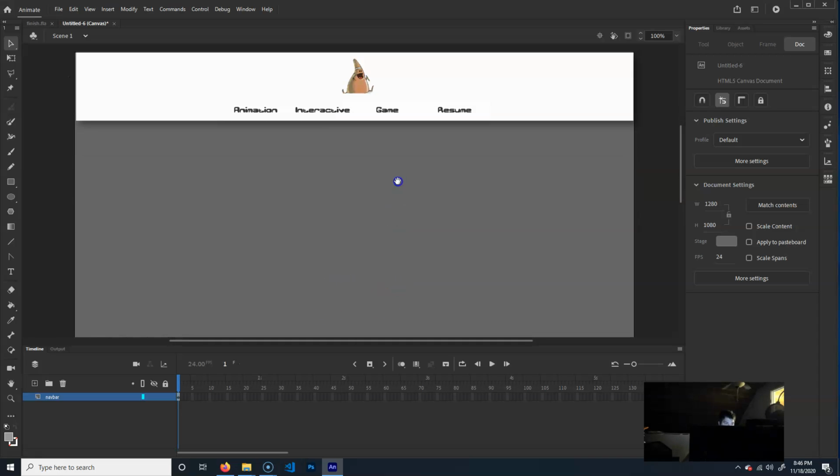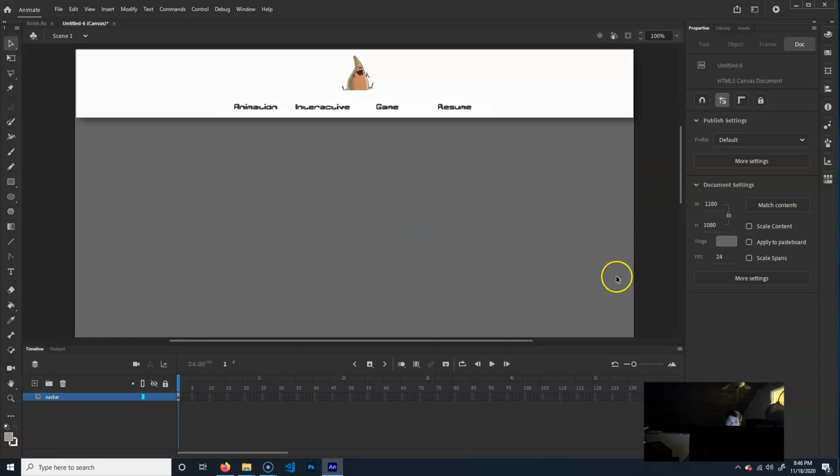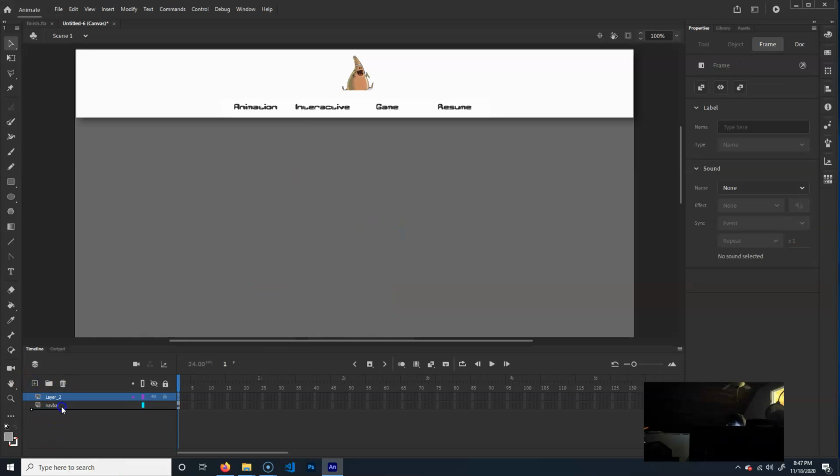So the rest that I need to do, basically, is make each of my pages. And we're actually going to do it exactly the same way as we did the motion graphic. It's actually going to be a little bit simpler, but we're going to change little things about it. Nothing too crazy, okay? So we need a home page. So this would be my home page. Let's go ahead and make a new layer, and we'll call this one Pages.